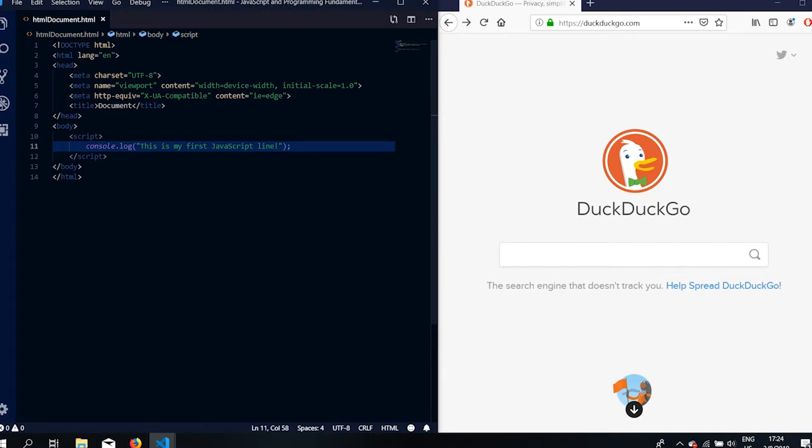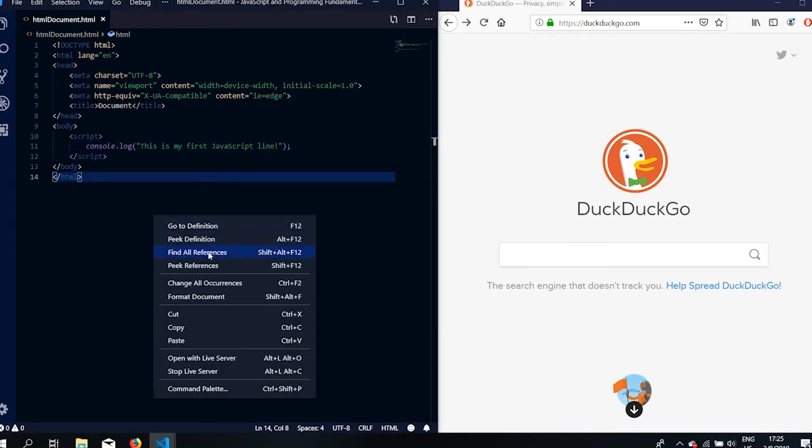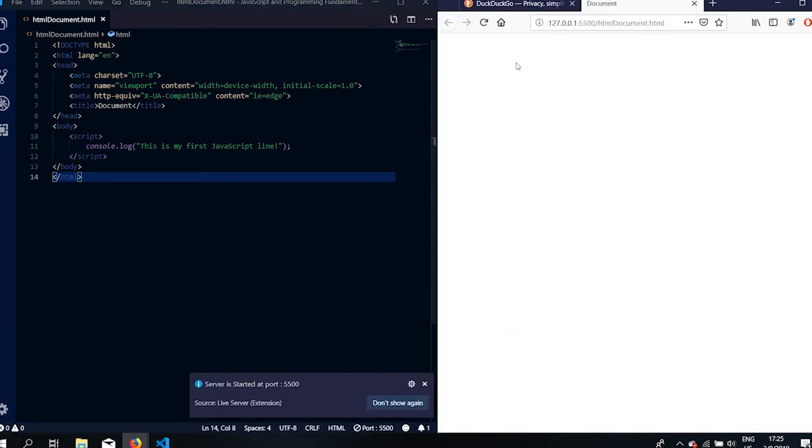And now, how to execute this HTML file in the browser? Well, if you are using Visual Studio Code and you installed Live Server like me, you can just right click here and open with Live Server, or the shortcut, which is Alt plus L or Alt plus O. Okay, and here we have a blank page, right? But that's okay because in our HTML document, we don't have any content besides the script.